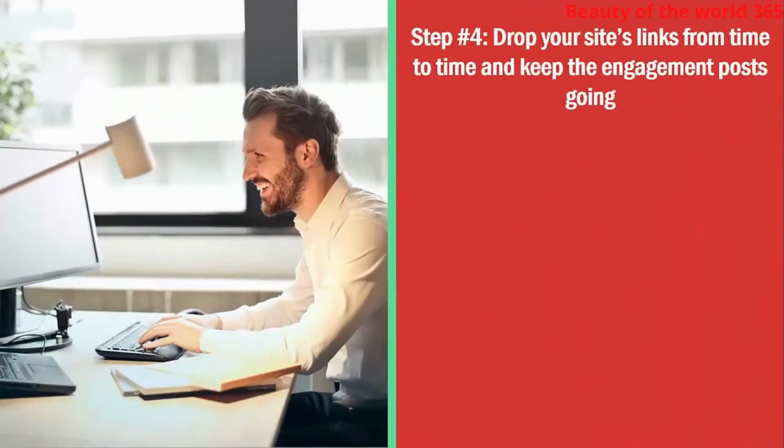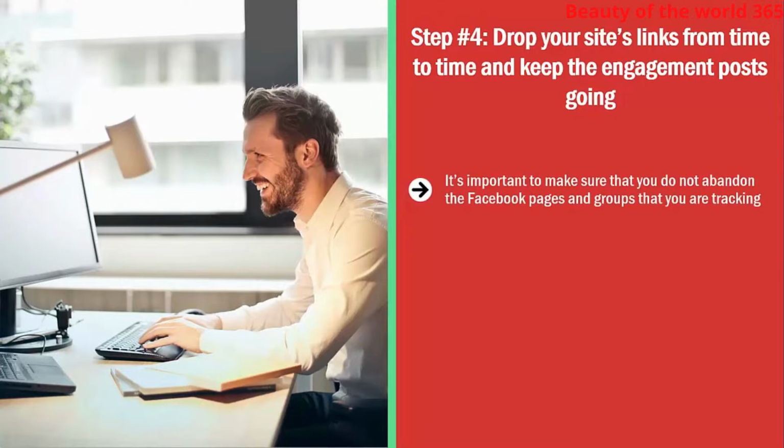Step number 4, drop your site's links from time to time and keep the engagement posts going. It's important to make sure that you do not abandon the Facebook pages and groups that you are tracking. These are all directly related to your niche. You have to keep up your engagement with them and still be an active part of the community. But from time to time, share links from your page. The strategy here is to get people to notice this content.